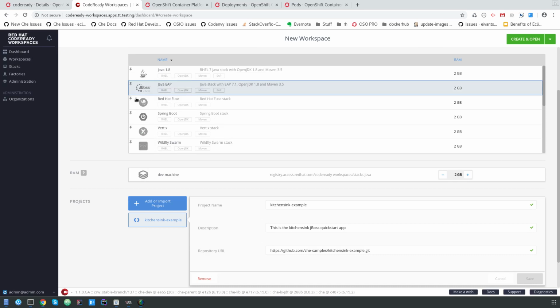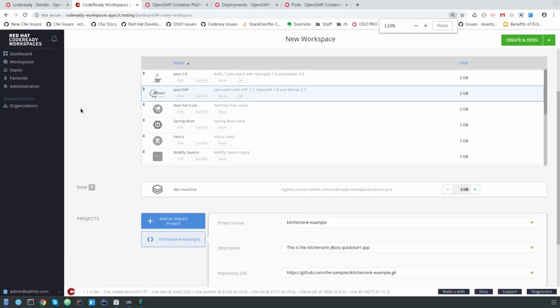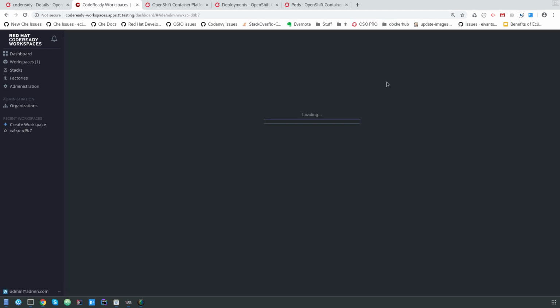Let's create an EAP workspace. Creating a workspace in CodeReady Workspaces is actually creating a Kubernetes deployment with your stack definition and your web IDE attached to that Kubernetes container.